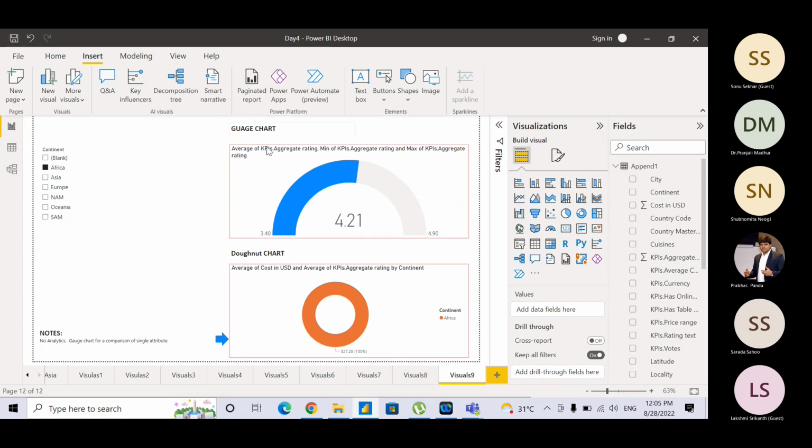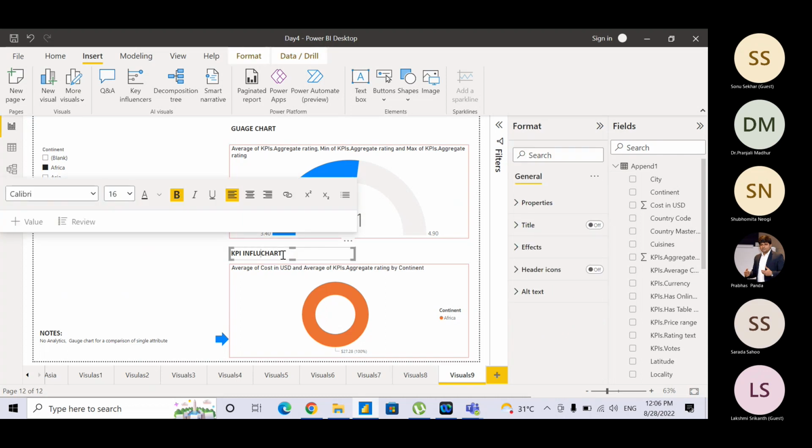So the next thing you need to do is, just below that, you are going to rename this visual. We will call it KPI rating, KPI charts. Not KPI influencer, we'll keep KPI; that one is called key influencer.